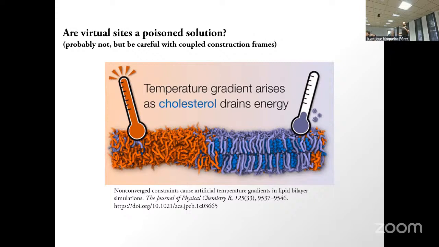Since then, there have been some problems associated with it. The fact that we had this coupled frame was a bit problematic, not so much because of the idea itself, but because the solver in GROMACS that solves those constraints, especially when you have this coupled frame, had some accumulating inaccuracies, and it turned out that it behaved like a heat sink. So the cholesterol will kind of suck heat out of the system. And if you have one cholesterol here or there, it's not a big problem.